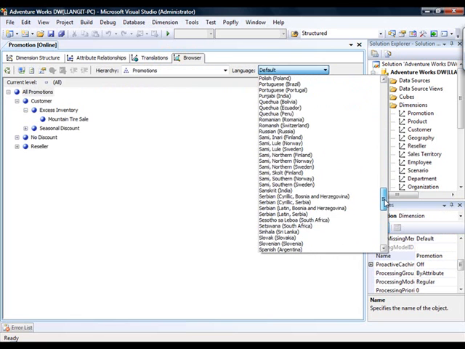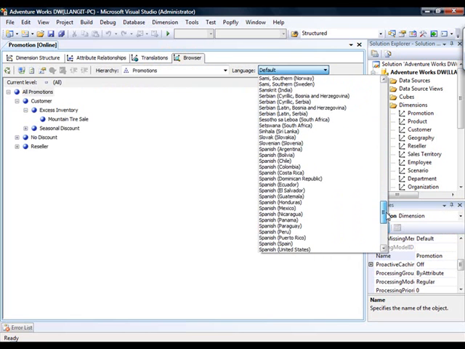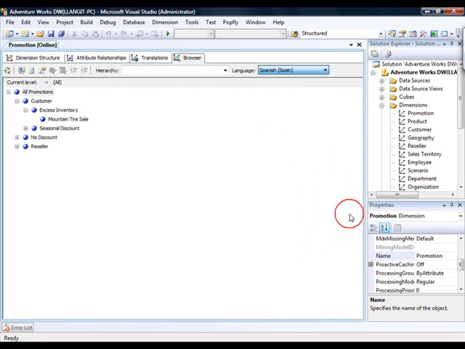Now, one thing when you're considering localizing information: when you localize the dimension information, you have to also remember that you're going to need to localize any of the measures that you've included in your cube. And that's commonly a little bit more complicated because it can involve conversions around currency. We will talk about that in a subsequent screencast around MDX calculations. Here, remember, we're just providing translations for the metadata. So there's lots more to explore in the Dimension Designer as you're working through this.